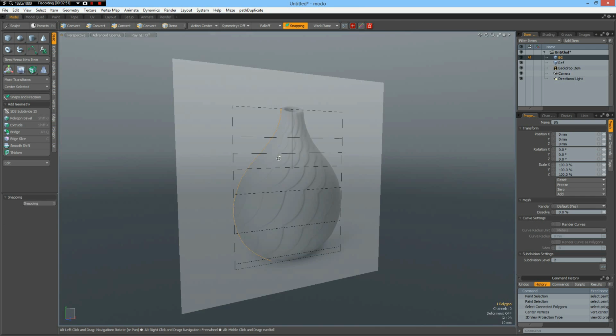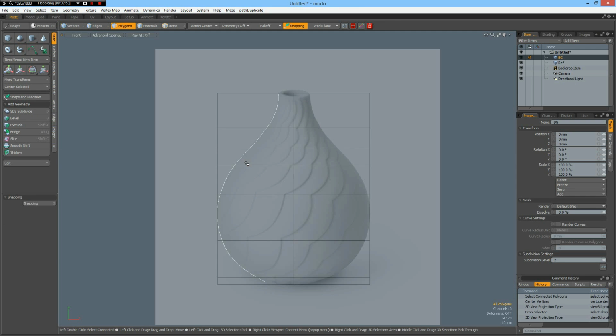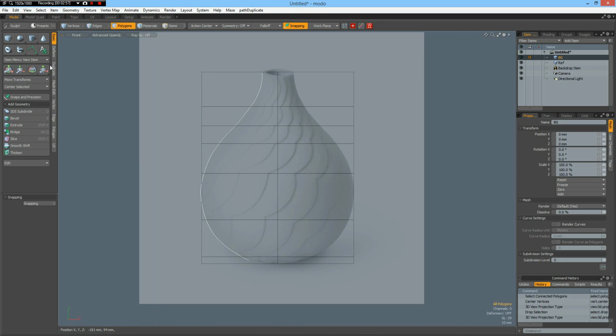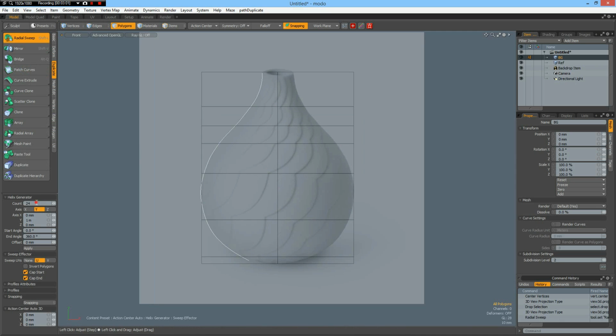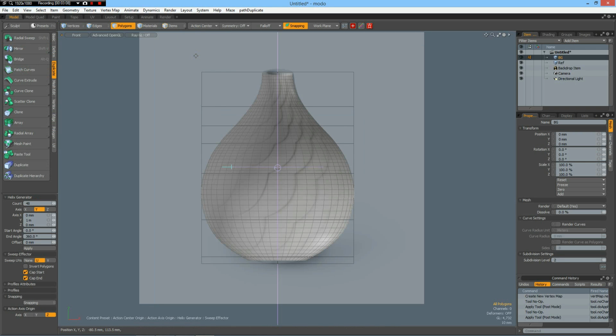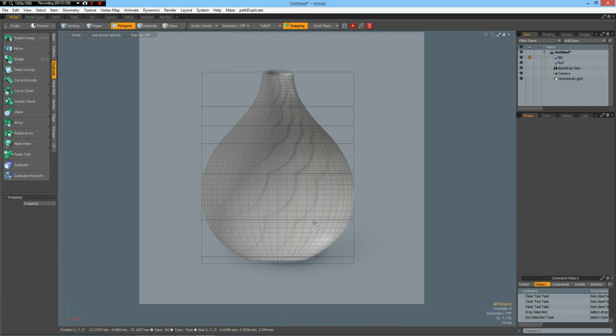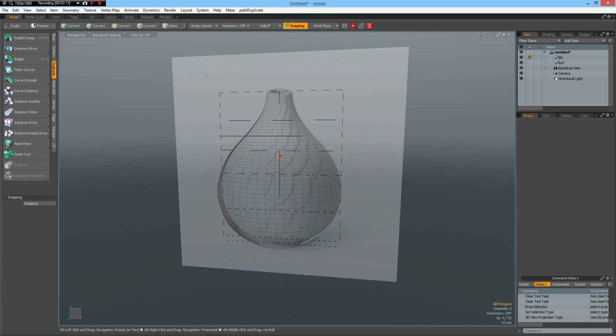Let's check. Yes, good. Front view, and then I can go to duplicate, radial sweep, count of 48 around the Y action center origin, and this has been done.